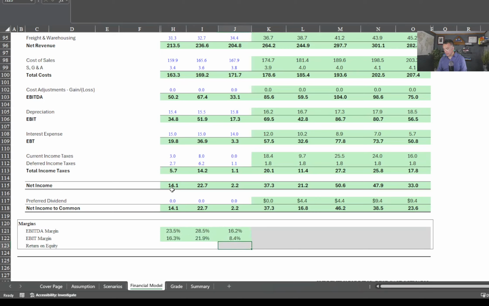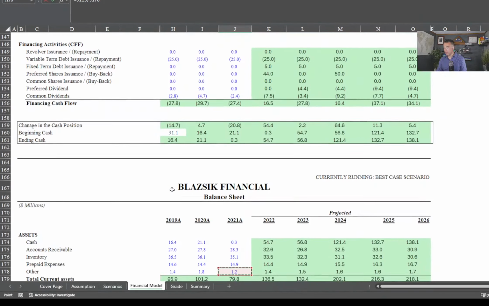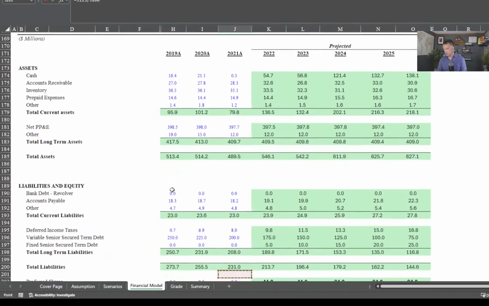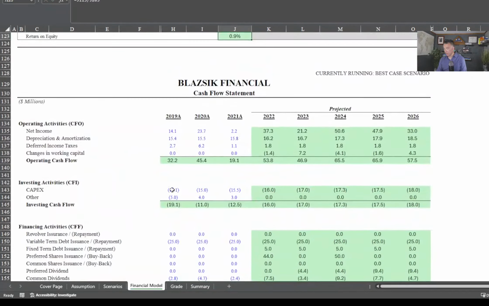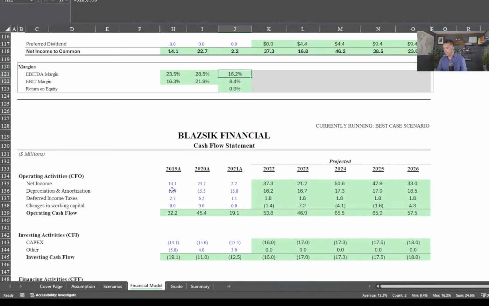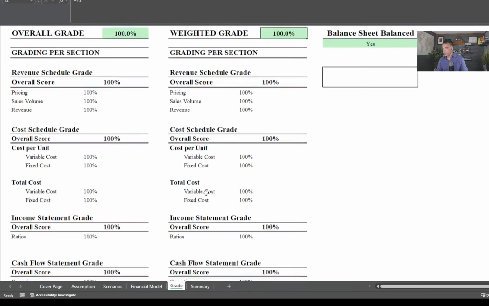And then on the bottom here, return on equity. This is important. I want that net income, not the net income to common. I'm going to divide it by our total equity, and that's going to be found on the balance sheet. Shareholders' equity, the total amount, what is returned on it, and then I can highlight those, bring those across. There you go. So we got the ratios complete.